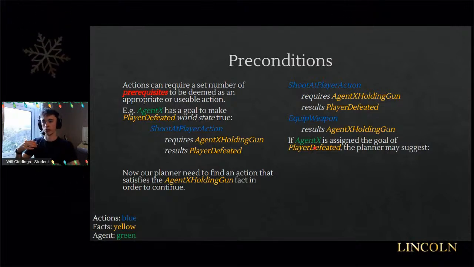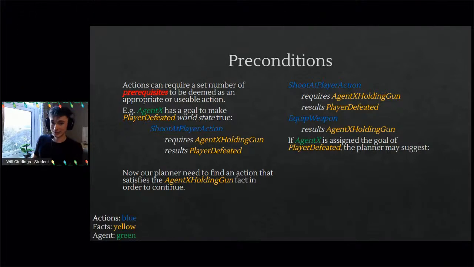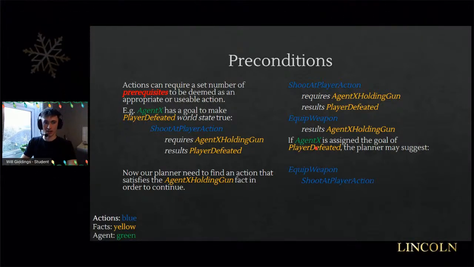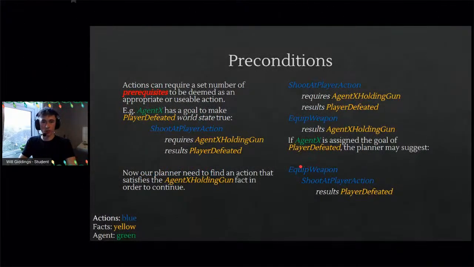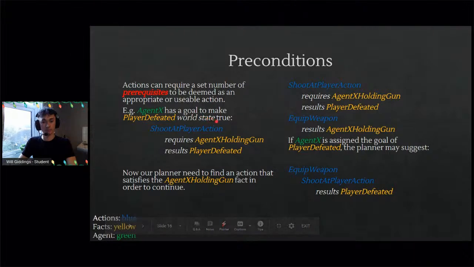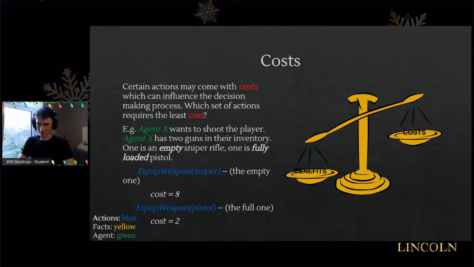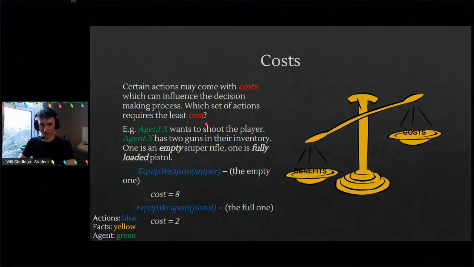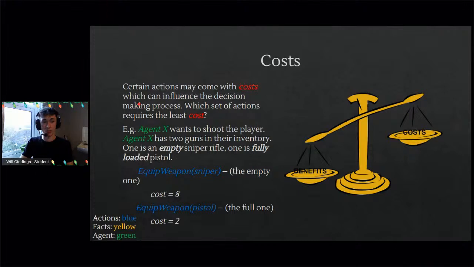So what the action planner will actually do is chain these together, and it will almost build a recipe that the AI needs to follow, just like a behavior tree, right, to get the goal that it wants. So, oops, I skipped too far ahead. You can see this is kind of what the action plan might look like. It'll first of all equip a weapon because that satisfies this requirement, and then it shoots the player because it satisfies the end goal. So I hope that was clear. I hope I didn't over-explain that because that's quite easy to do with these two things. But if there are any questions about that, feel free to pop them in, and I'm happy to go back. For now we'll move on to costs.